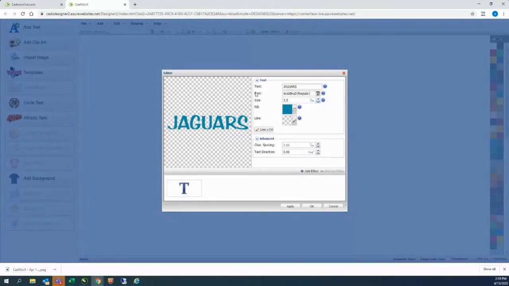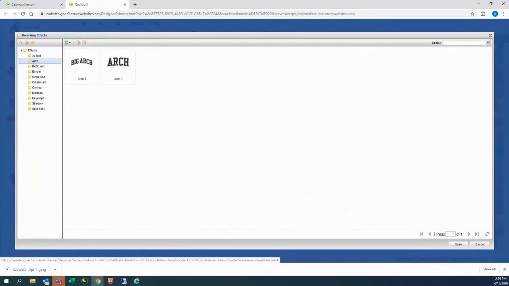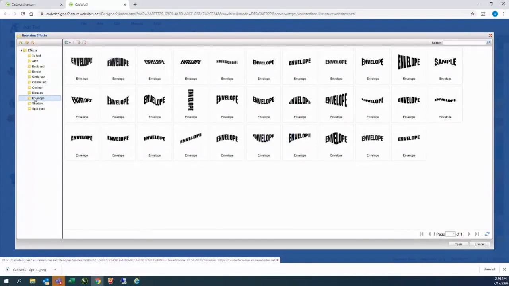Now, again, remember I said you can add all kinds of effects. So if I want to add an effect to this text, I'm just going to click the Add Effect button, and it's going to take me into a whole bunch of different options for you. And these are, in this page, again, these are the most common ones that are selected. But if you go through these folders, it's also narrowed them down for you. So if you know you want an envelope, for instance, which an envelope is everything except an arch. So it could be a bridge, it could be an italics, they're all different kinds of shapes that you can add on text.